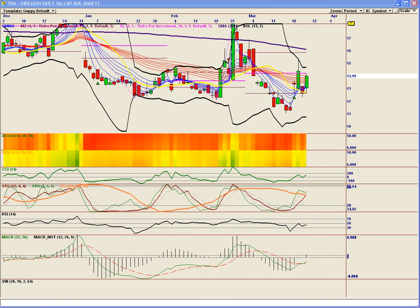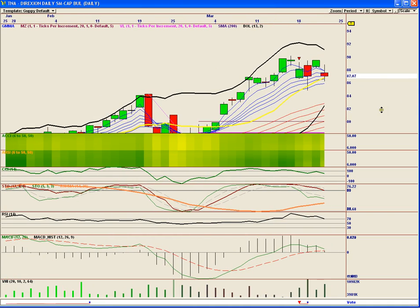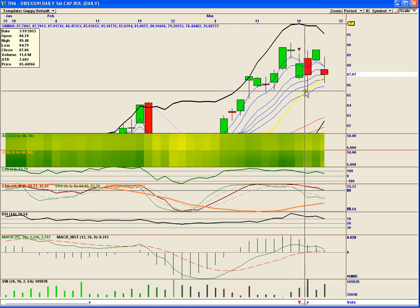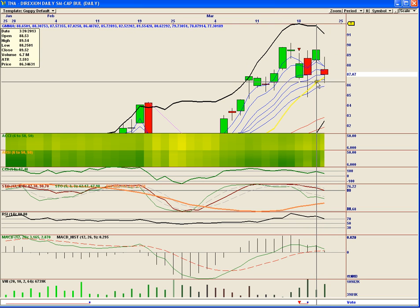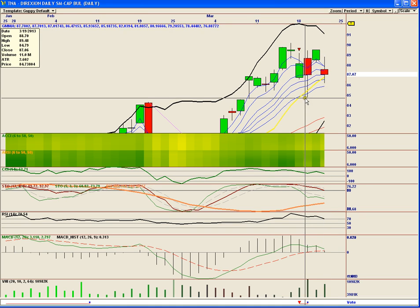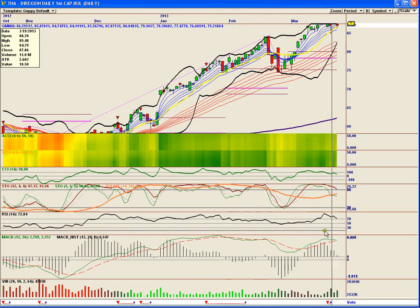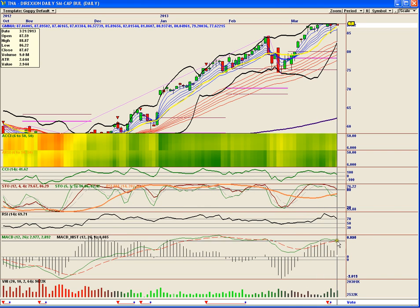Going on to TNA. And look at this. We had that downtick from a few nights back. It was resolved the day after. Today we had another downtick. It was resolved intraday. Notice, just like SPX, it is nowhere near the previous low. This is a spinning top, of course. 14-day RSI moving average is in ascent. This is just like the Dow, just like SPX, but we are not yet at a bearish cross. Different.